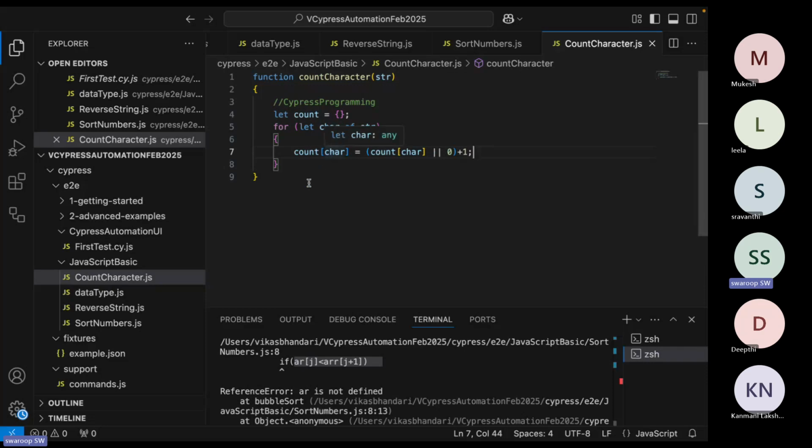So it will pick C and assign one value, let's say C is equal to 1. Based on whether it gets a match, it will increment, otherwise it will keep the count as 1 only, because that's the reason we are appending 1 over here.